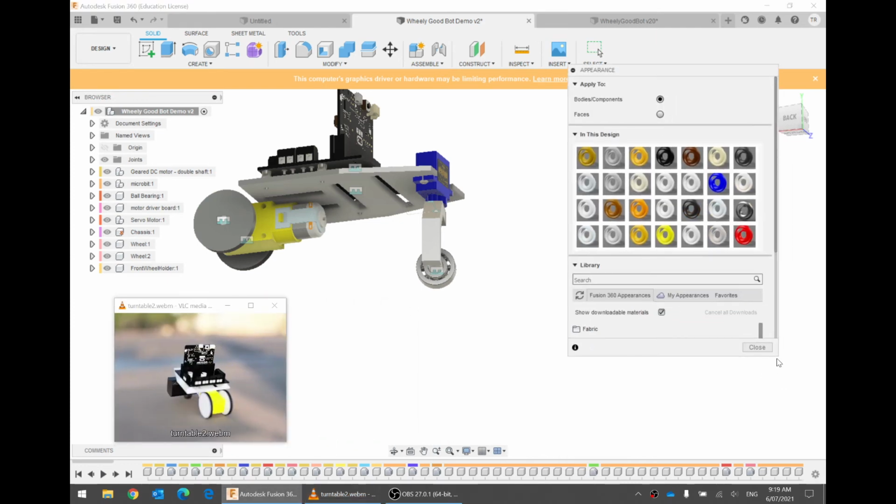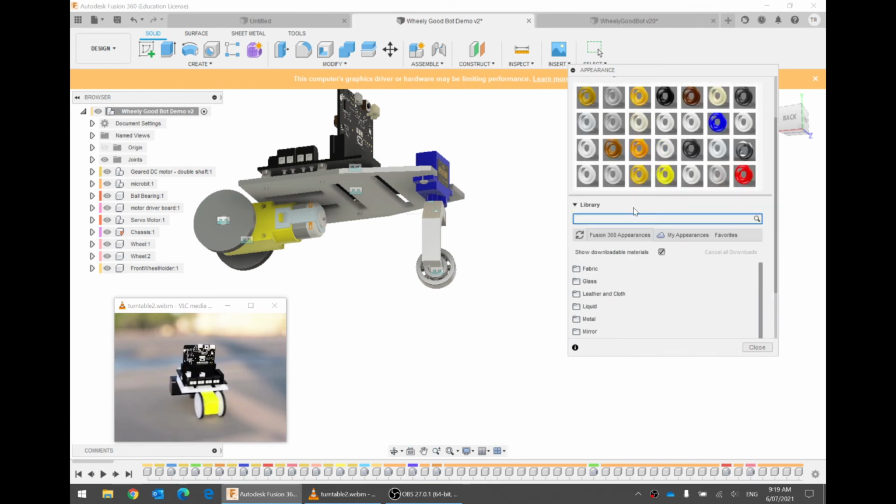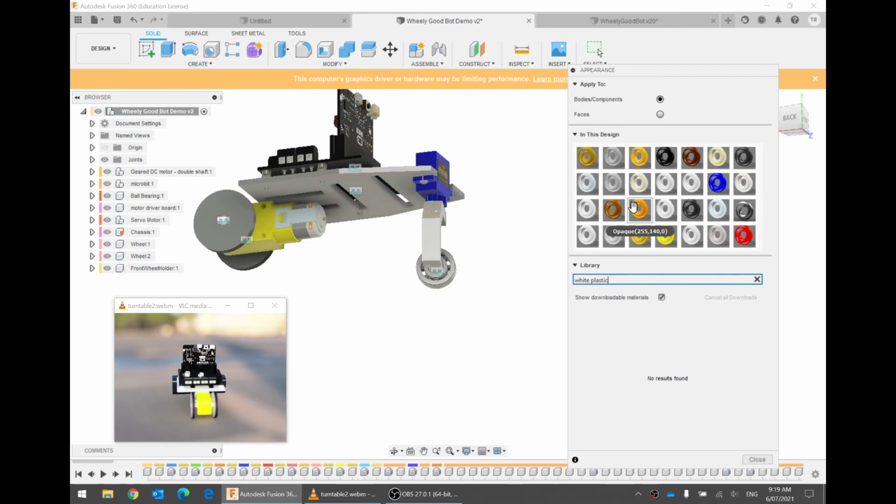And now we can apply some... Oh, can you hear those dogs? They're very loud. Can I make this thing bigger? No.